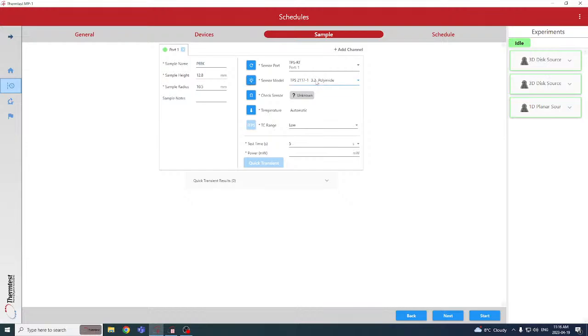So before I go any further, I'm actually going to, I'm sorry, it's port 2. Yeah, port 1 is we're doing some thin film measurements. So port 2 is the other sample holder. I'm going to share the other camera. So now that we know the diameter, we're going to set up the sensor in the sample, and then we'll come back and check the resistance.